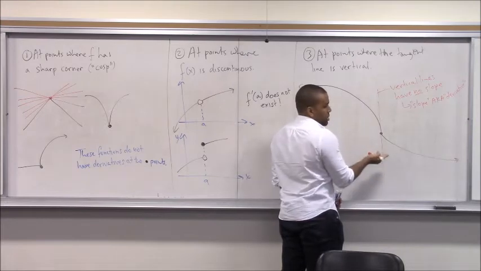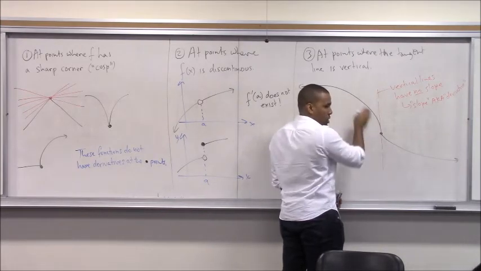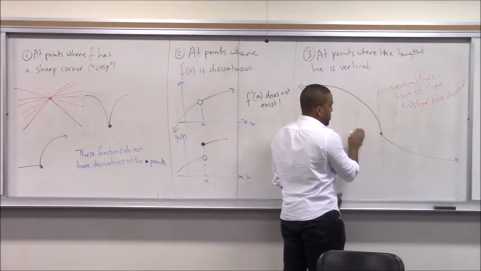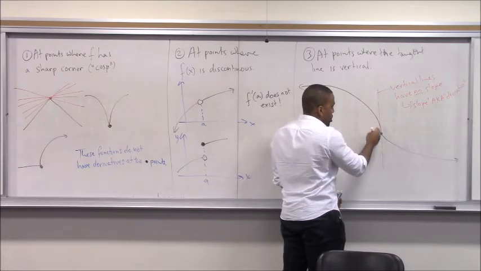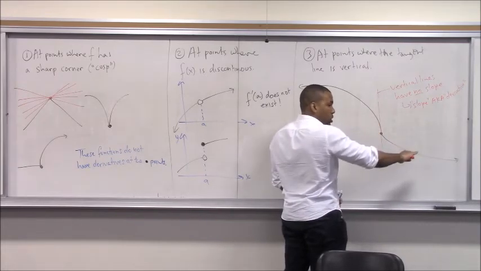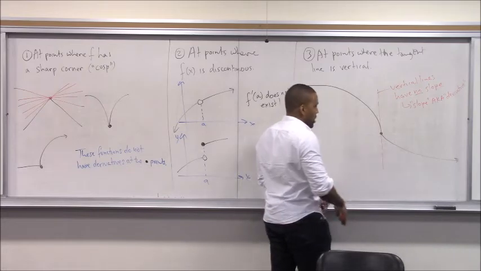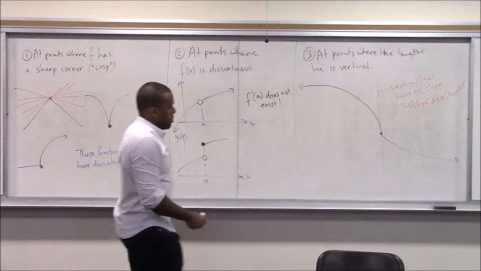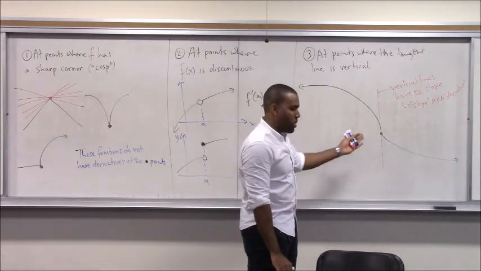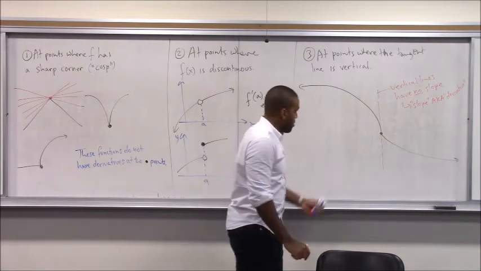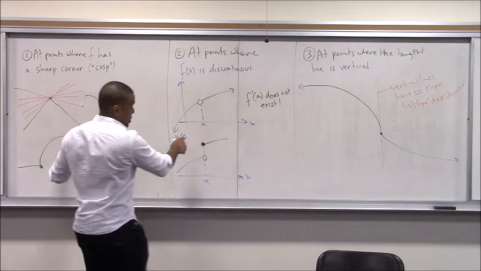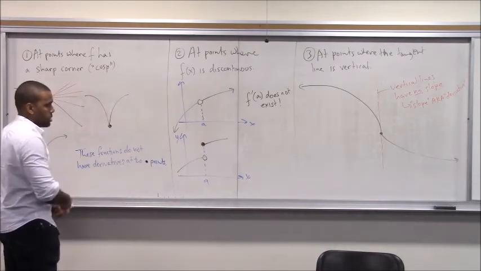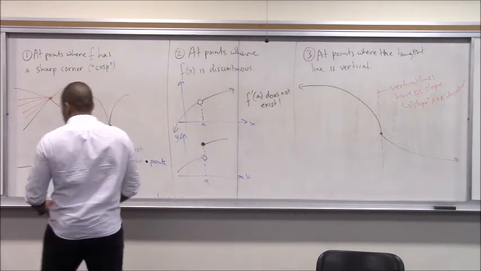Of course, they can't actually be vertical because that would break the vertical line test and it wouldn't be a function. But you have functions that go pretty much vertical for a single point and then change that behavior. This is kind of hard to actually see on a picture when that's happening, but these are easy. So you should expect pictures like this.